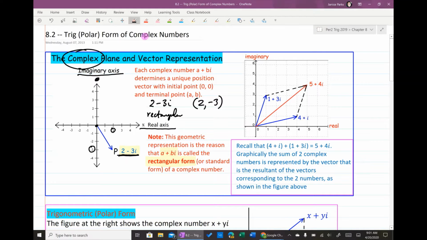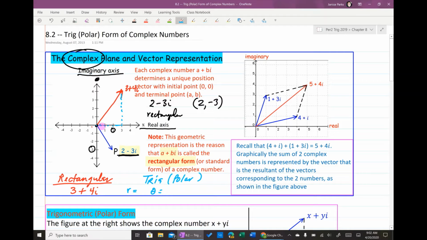So if I have rectangular form, and let's say I choose the point 3 plus 4i. So that vector would be 3 and 4 on the i. So that's this vector. Okay, that's 3 plus 4i because it's the number 3 and then the number 4. In order to do trig form, which is polar form, we need to figure out r and theta. And then I'll show you how to write that in a second.